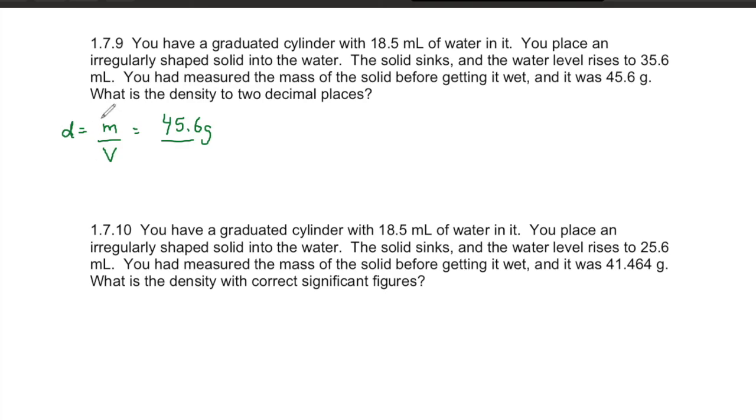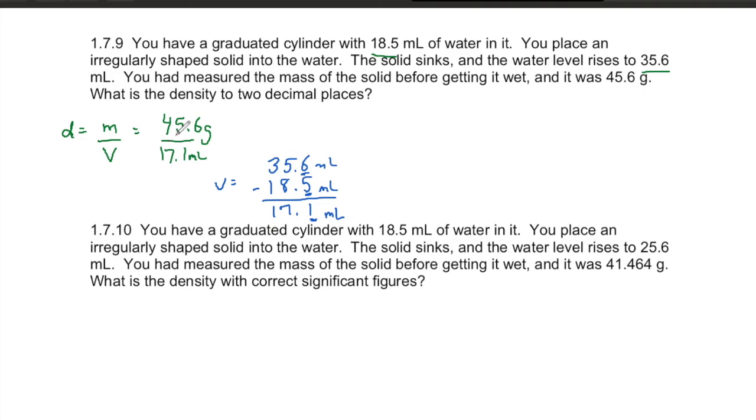Again, we're calculating the density using mass over volume, and we know the mass. This time we don't exactly know the volume. We're being given the volume by liquid displacement. A certain object causes a water level to rise from 18.5 to 35.6 milliliters. So that difference that it made is the volume. These graduated cylinder readings can be taken to 1 past the decimal. So this is where our uncertainty is. So we can keep 1 past the decimal in our answer.